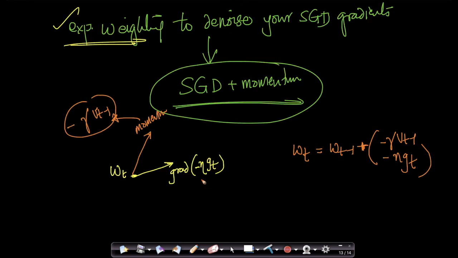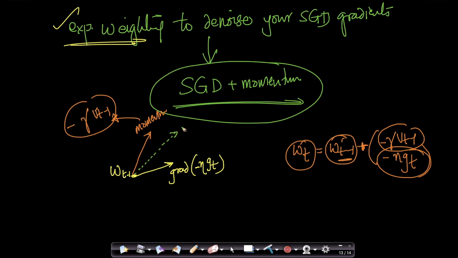In this update equation, if you take the negative sign inside, the negative comes here, the positives come out, right? So what am I doing here? I'm taking my previous value. Let's say this is Wt minus 1. My new Wt is old Wt minus 1 plus the sum of both these vectors. If my gradient says go this direction, and my momentum says go this direction, eventually I'll go in this direction, and I will land up here. This is my Wt.